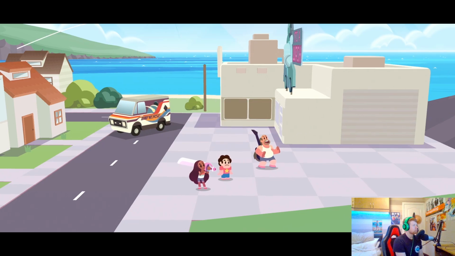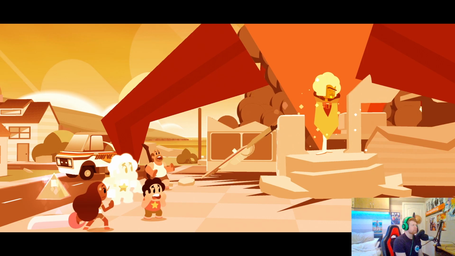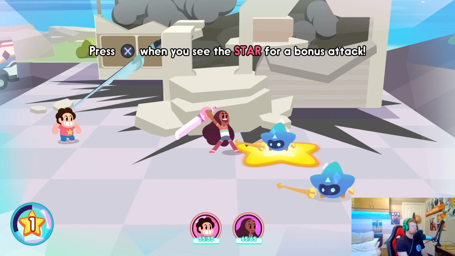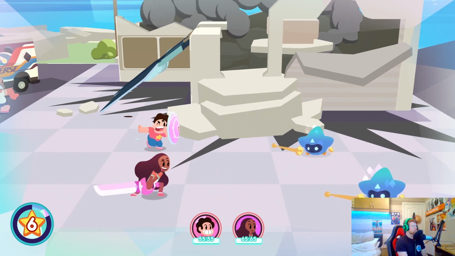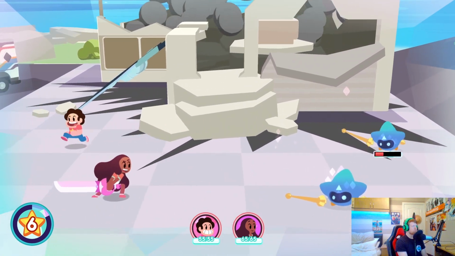After exploring Beach City for a bit, we bump into Steven's dad, Greg Universe, and meet the main villain of the game and have our first battle. Oh, it's our first battle. Let's go! Press X when you see the star for a bonus attack. Just like Paper Mario. Okay, use a target. When you see the star for a bonus attack, okay.